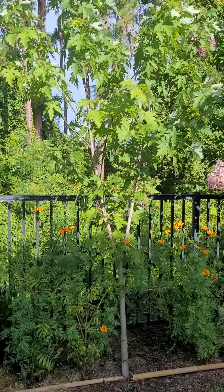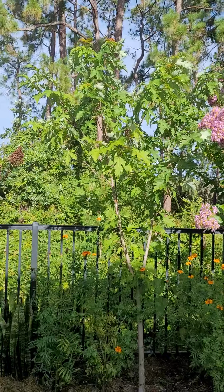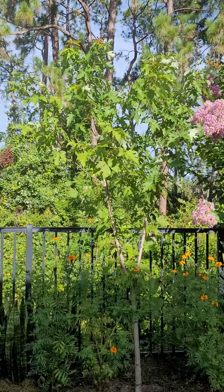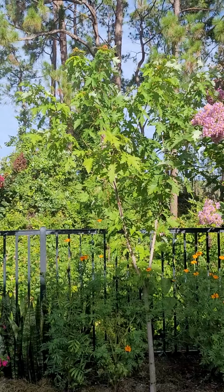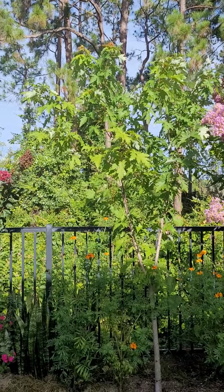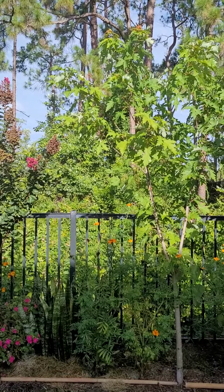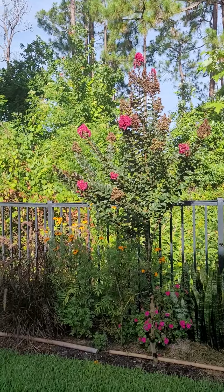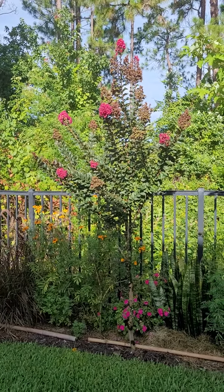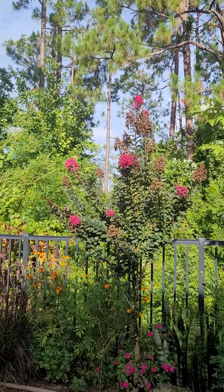It was the cardinal. We used to have our feeder out here, and unfortunately the squirrel kept coming, and the raccoon, it was drawing them in from the preserve, and they would just come and knock the seeds everywhere, and also knock the bird feeder. I mean, they were breaking bird feeders left and right, and we decided, no, these birds have enough to eat back here.